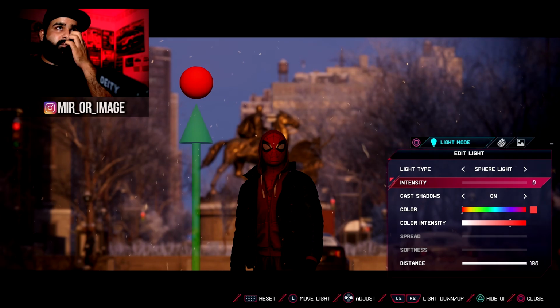Here's a tip. This could be an equivalent to working with flashes, speed lights or constant lighting. You can do that as well. What you want to do is get the background exposed, so make sure the background is properly lit.